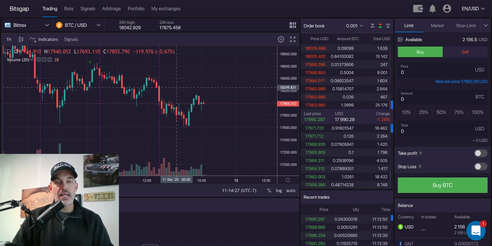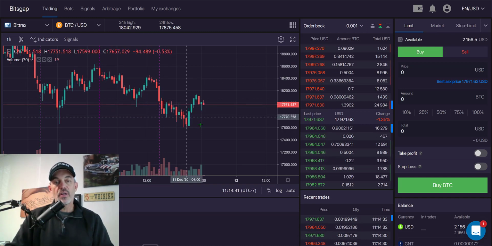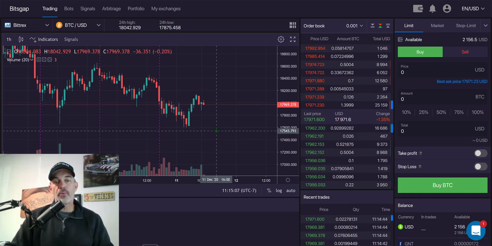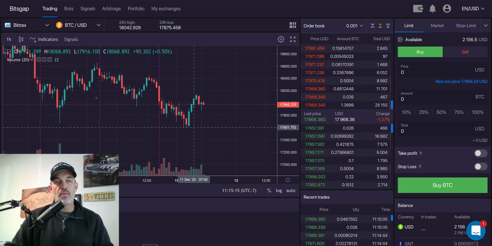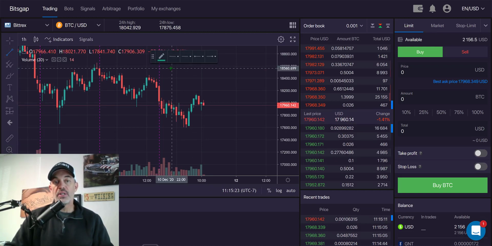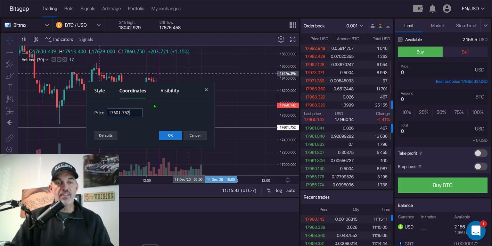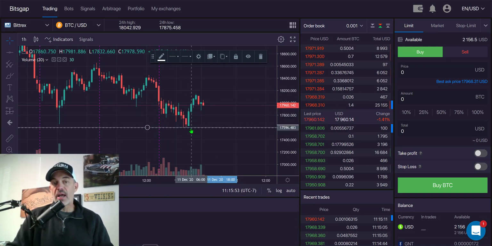This purple line, if you can make it out, is a new day. So between these two purple lines would be 1 day. And so we see today's low was around 17,600. I would not expect the price action to break through there unless the bears really take control. So that will be an area that I drop in a line of support for today. And so I can make this as precise as I want, and I'm going to make it 17,600. And that is what I'm looking at for support today, or actually where I'll probably have my stop loss just below it.